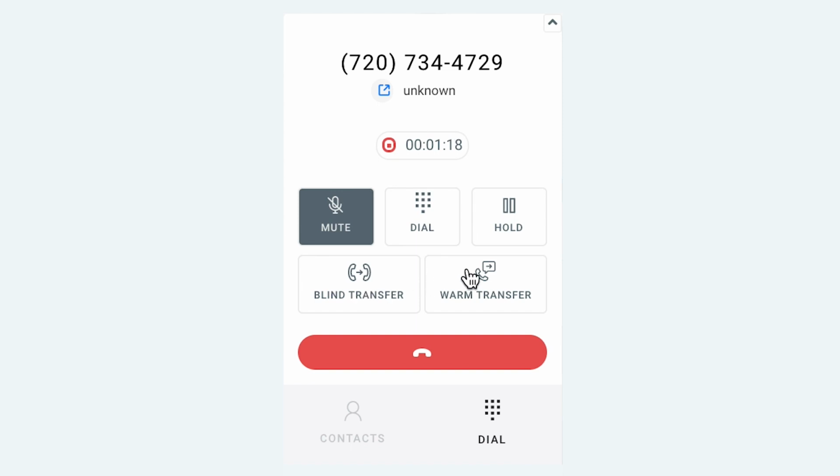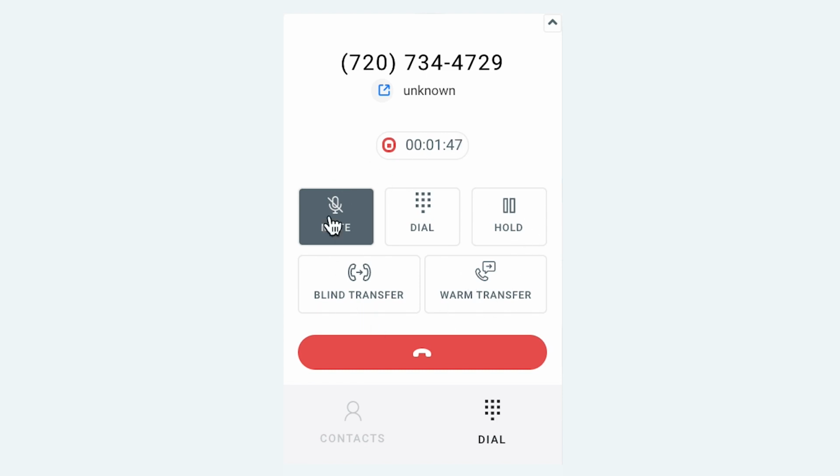A warm transfer, on the other hand, is more of a live or more personal transfer. After you connect with the original caller, you can then place them on hold and call the person that you wish to transfer the initial call to. Then you can merge those two calls together. In a warm transfer, you can transfer to a user in an account, dial a specific number, or forward. You will also have the same call options for a blind transfer as well.